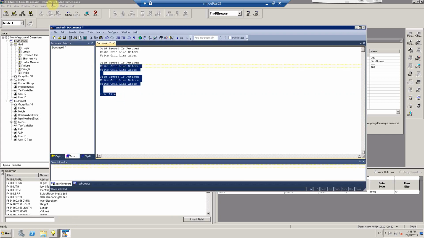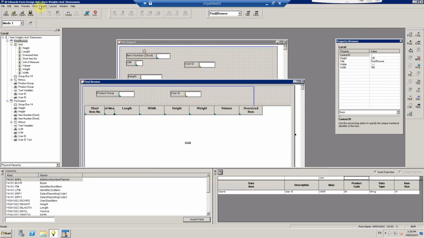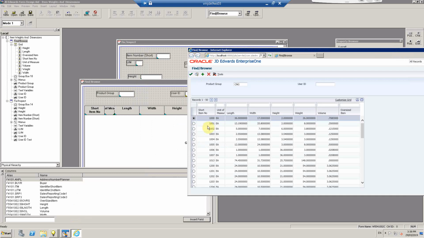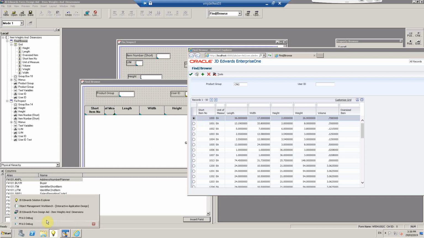Like here, for example, in this example here. I'm just gonna work with grid column short item number, okay? It's the same for all of them.